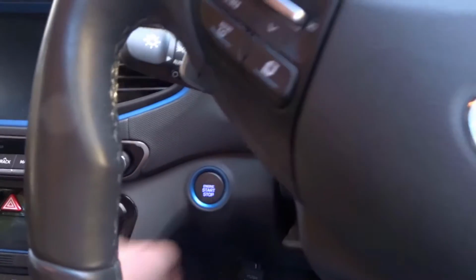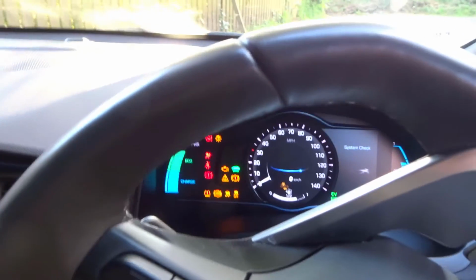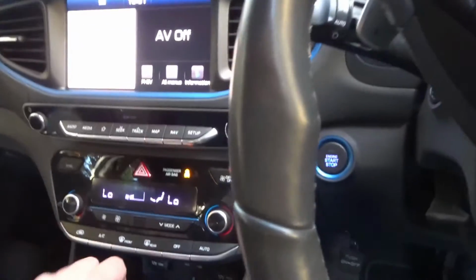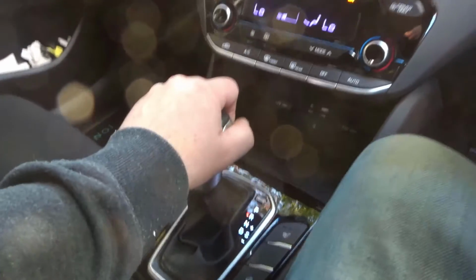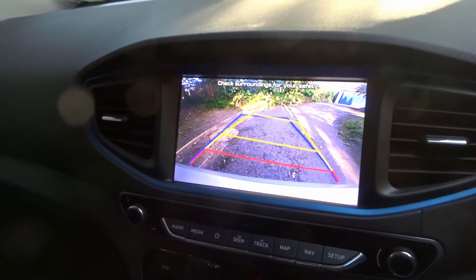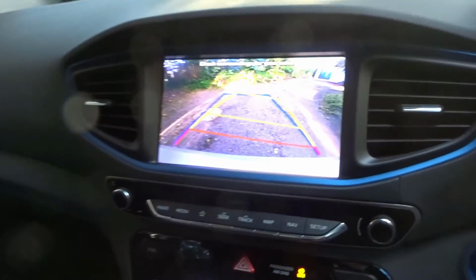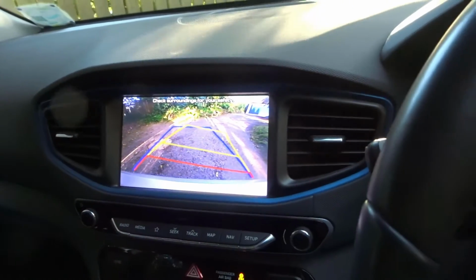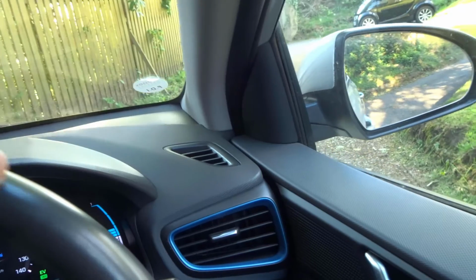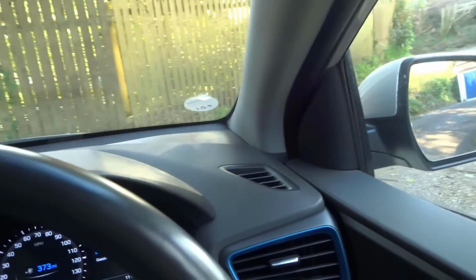So we turn on the engine, everything lights up, everything comes up on here. Release the foot brake, I've got my foot on the normal brake, put it in reverse, there we go, rear view camera's on. You'll notice how it moves as I turn the wheel, so it shows you where you're going to end up. Okay, so I'm going to reverse up this drive, like this, and I'm going to do it at 1 mile an hour.